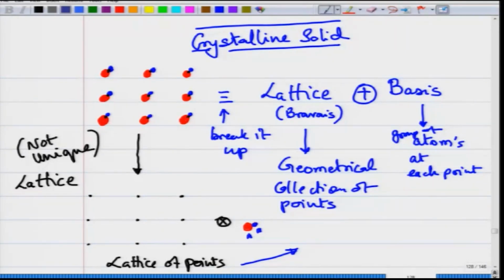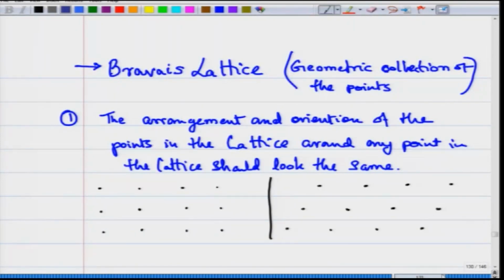And from there we had seen what is a Bravais lattice. The Bravais lattice was something which is a collection of points in which at every point, if you look at the collection of atoms or the arrangement of atoms around it, it looks exactly identical. In terms of arrangement, in terms of configuration, orientation, it has to look identical. That has to be a Bravais lattice. So, from a crystalline solid, you have to first get a Bravais lattice, and from the Bravais lattice, if you add on each point of the Bravais lattice your atoms, you will get the crystalline solid.